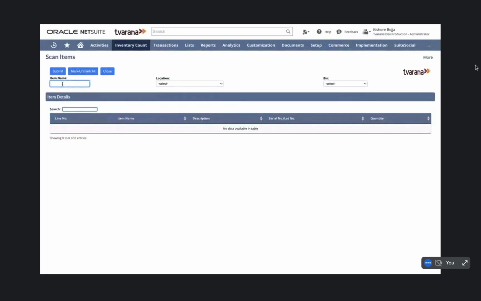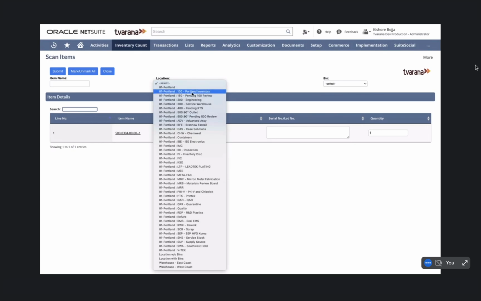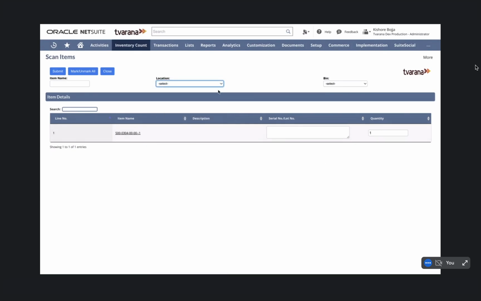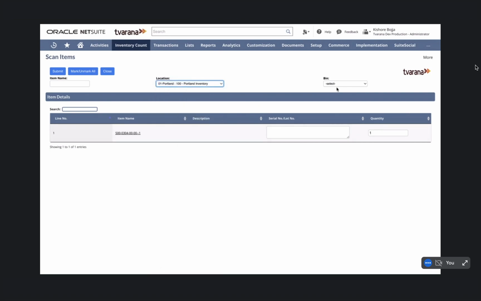And then I'm going to select the location here. And the location is basically for all the counts. If I have a bin, I can put it in, and if it's a serial or lot numbered, I can put in the serial number. And I can add the same item again, or I can add another item.